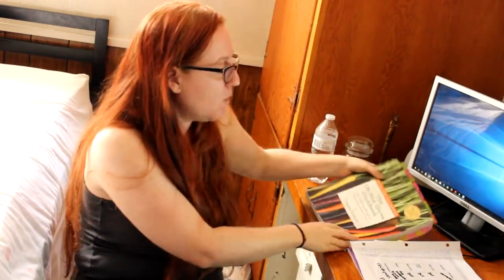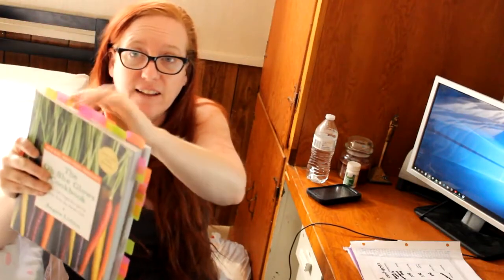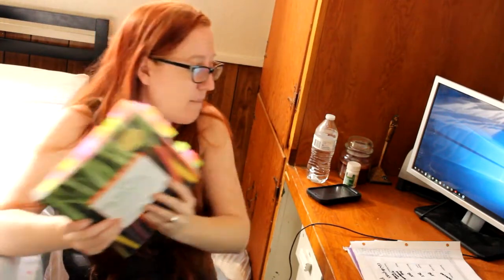And then what I basically did is I've already gone through this book and marked everything that I love. And I just went through and said, what do I want to eat this week? Oh, I want this. I paid attention to the things that the kids wanted to eat that we had talked about over dinner. So I hope that that helps you with your menu planning.